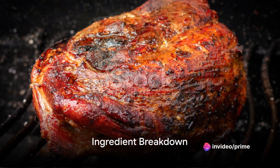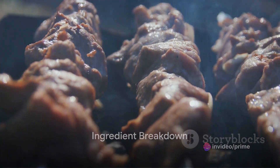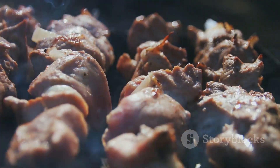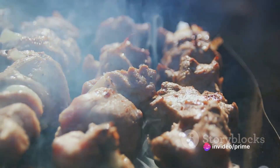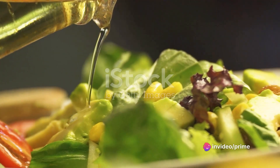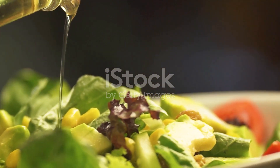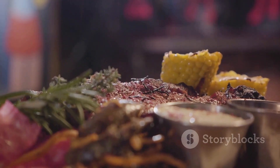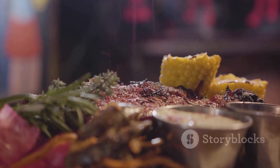To create this culinary masterpiece, gather these key ingredients. First and foremost, the star of our show: the pork shoulder. It's a cut that's rich in flavor and becomes incredibly tender when slow cooked. Next, the olive oil — a good quality oil not only helps to brown our pork but also carries the flavors of our other ingredients. A simple blend of salt, pepper and garlic powder creates a savory base. We then add a touch of smoked paprika for a hint of smokiness and warmth, and a sprinkle of thyme and rosemary for a herbal note that cuts through the richness of the pork.